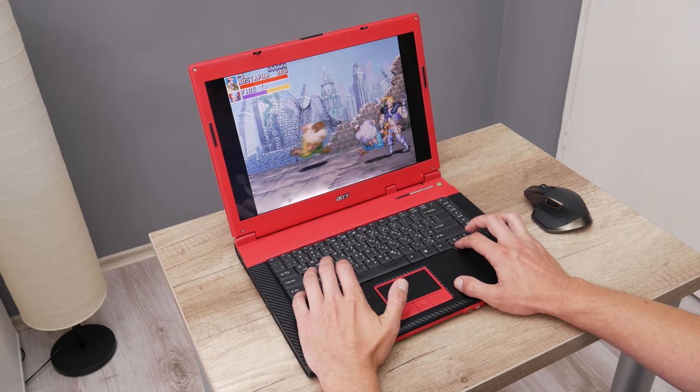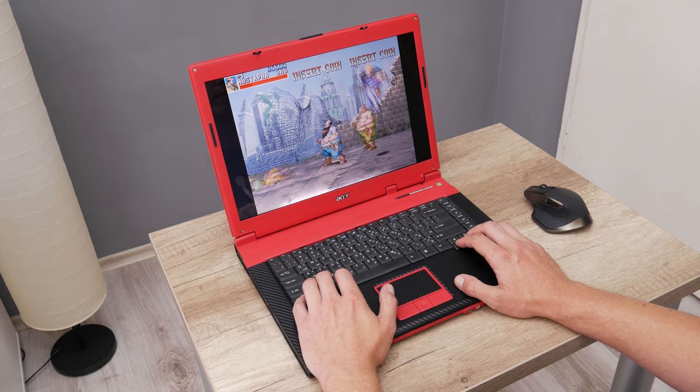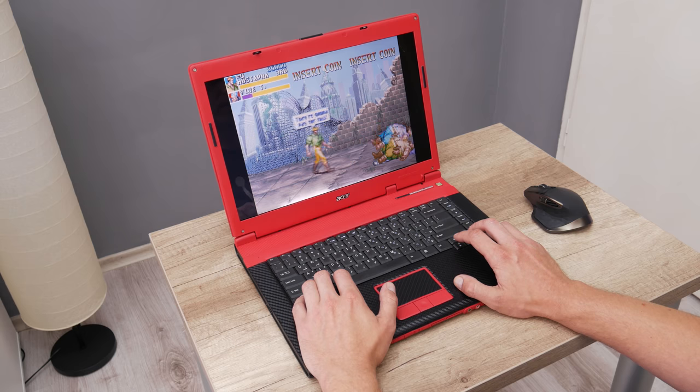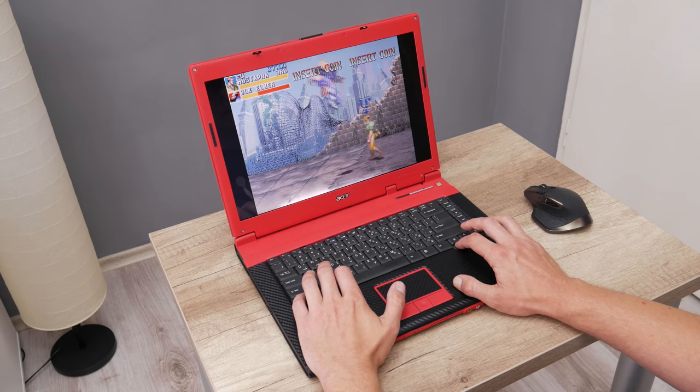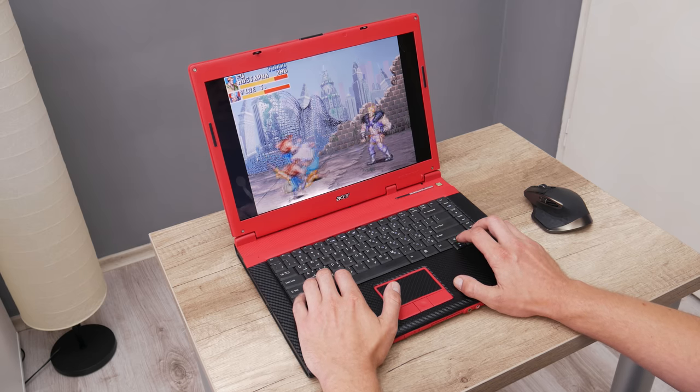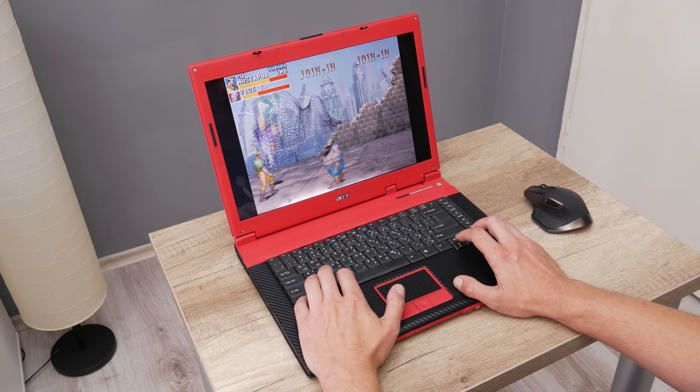And the last game on the list is Cadillacs and Dinosaurs. When we talk about some older hardware, I almost always use this game. This is a classic and simply cannot be skipped on older hardware and a Windows XP based computer. Actually, this laptop is perfect for any of these older arcade games.